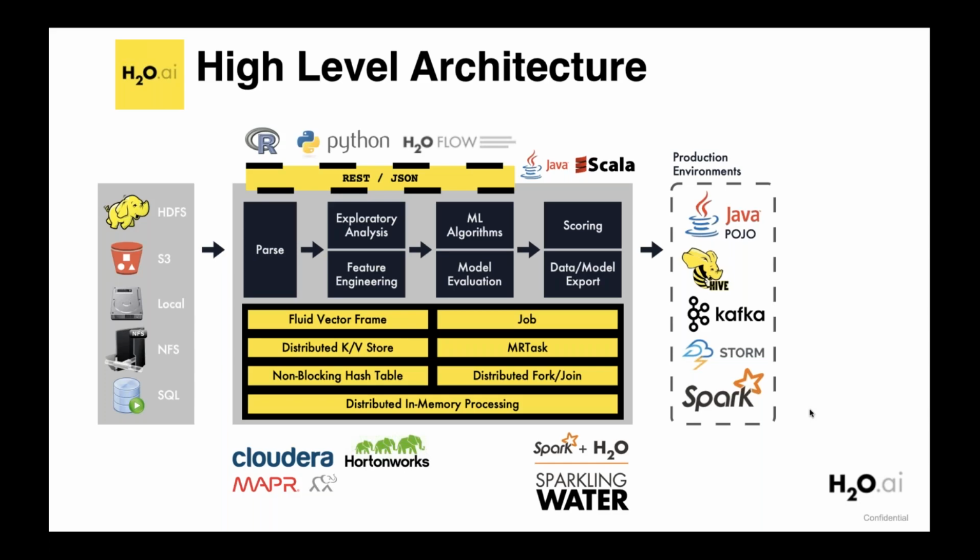potentially export the model into some production environment that could be anything that can run Java really, and namely some of the interesting ones, anything that you want to embed within Java code, Hive, Kafka, Storm, Spark, and many more. The whole platform can run typically on Hadoop or Spark, and we also have a new addition that allows us to run on Kubernetes. And then there are clients that I will just explain in a little bit.